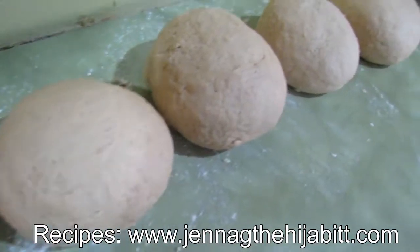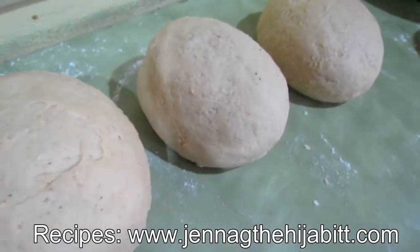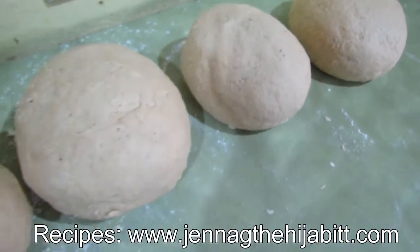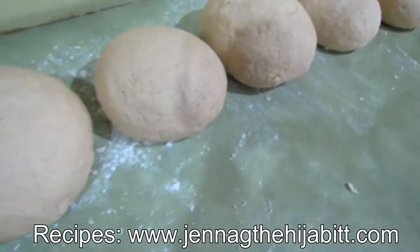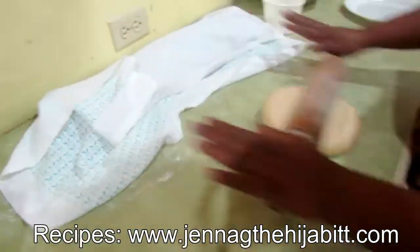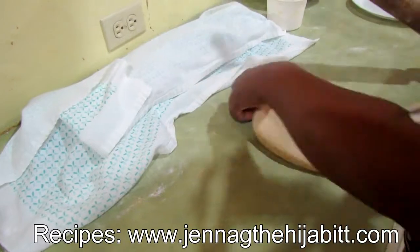And from that small pack of flour we got about 5. And you're going to put your oil to heat up, and while the oil is heating up, the next step is to just roll out each one.